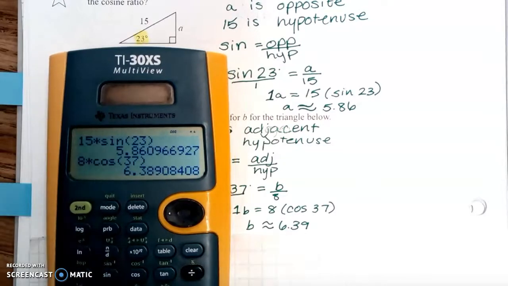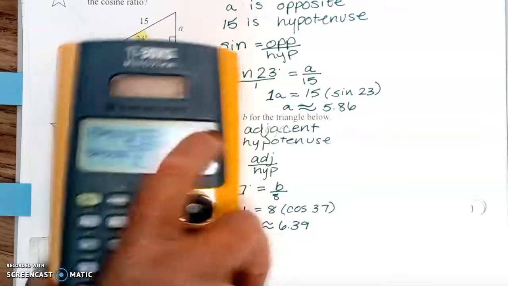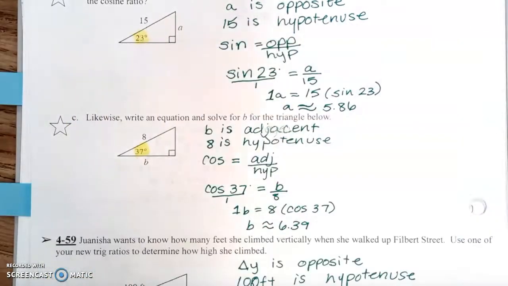And again, we get this big, long decimal. Okay? We're going to round to 2 places. So after the decimal, we have a 38, but next to the 8 is a 9. With a 9, we round up. So instead of writing 6.38, we write 6.39. And make sure you put that wavy equal sign so that you know you rounded. Okay? All right.